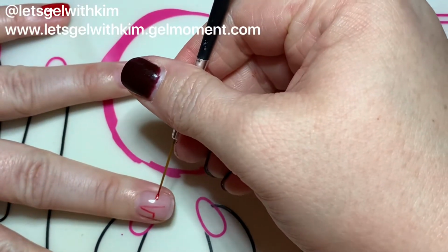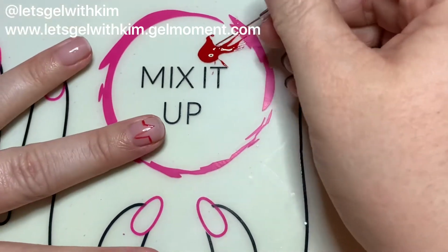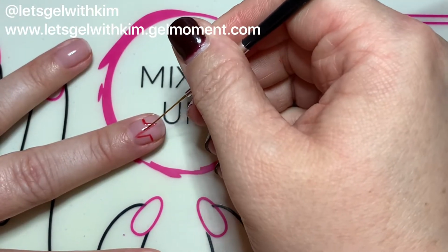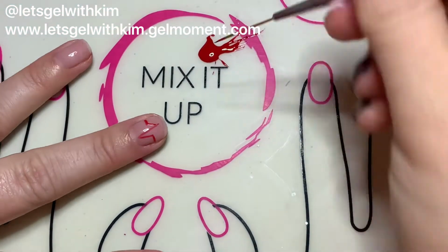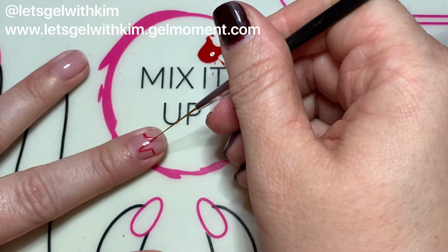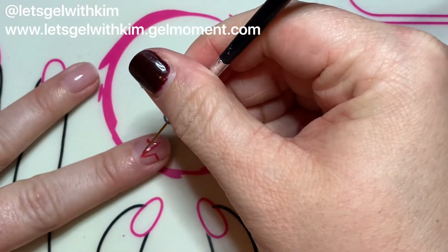I find when doing artwork like this that less is always more when it comes to polish. Even if it means you're gonna have to do 1 or 2 or 3 coats just to make the right color and depth that you want, it's always better to use less polish because it doesn't run as much. And it gives you far better control of the design.